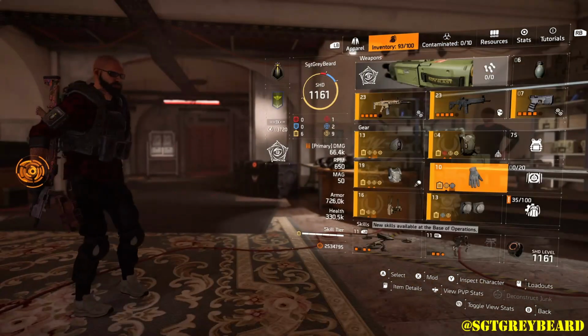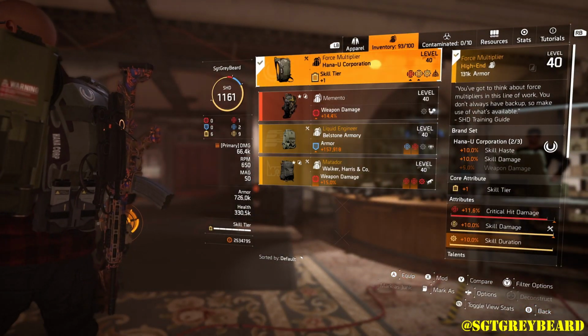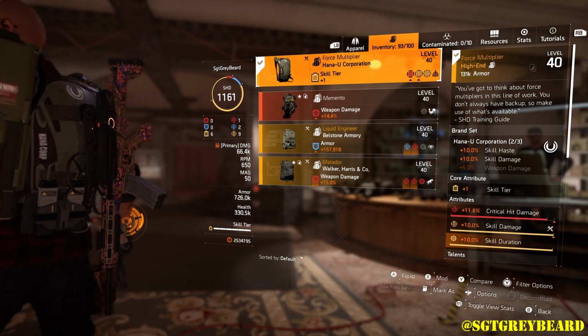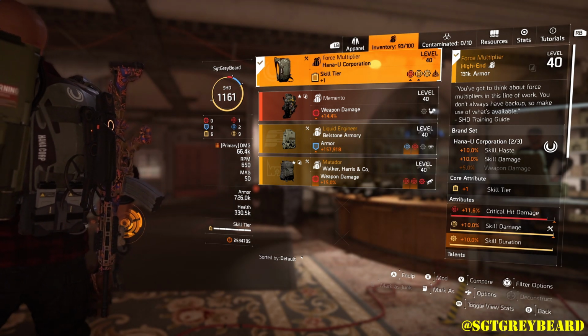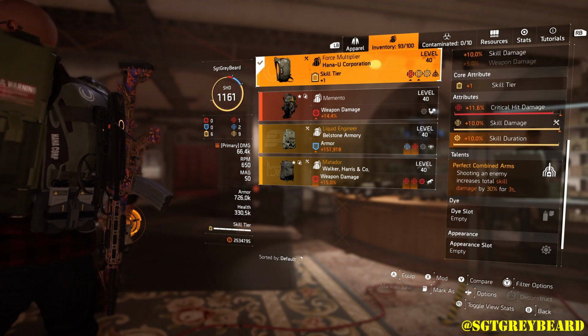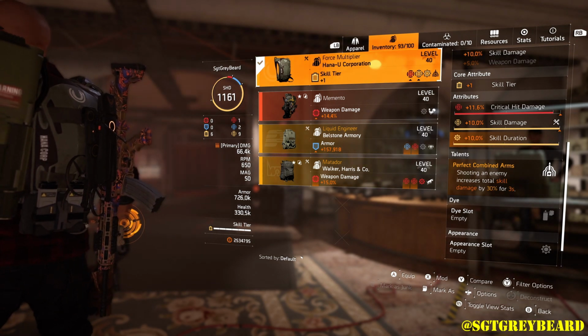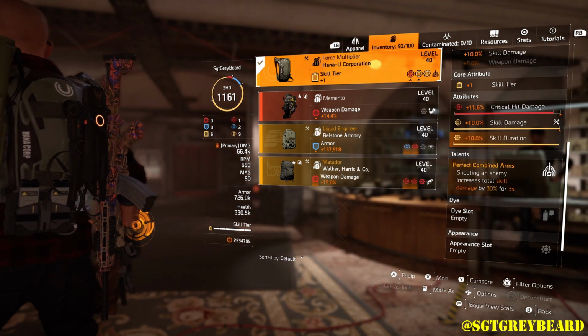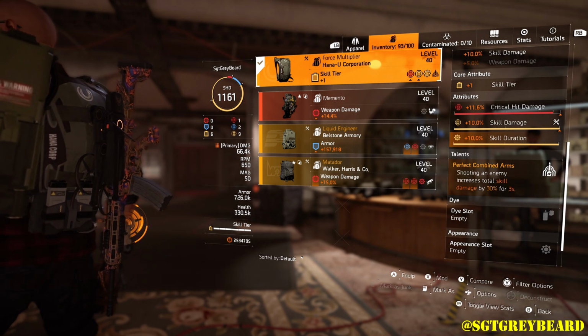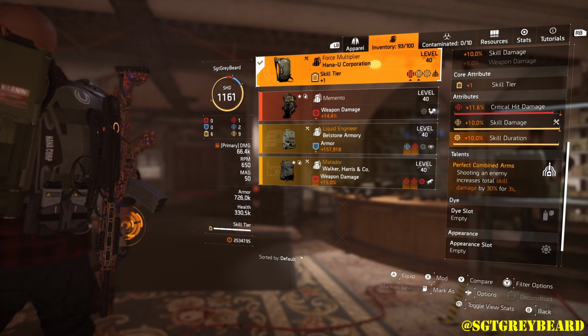Finally, my friends, we're on to the backpack. It is our second piece of Hanayu. It is the named backpack Force Multiplier. We have crit hit damage and skill duration, and it comes with the talent Perfectly Combined Arms. With that skill, shooting an enemy increases your skill damage by 30% for 3 seconds, and for solo players, you're the only one shooting things, so that buff is constantly running, and it just puts out a ton of damage.